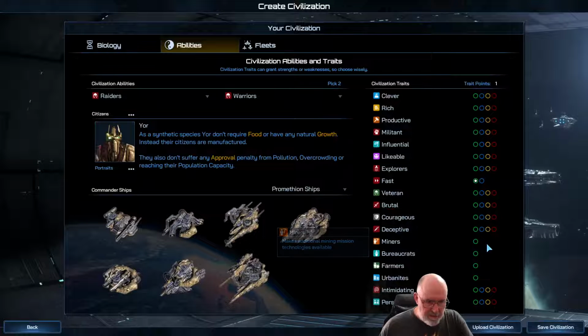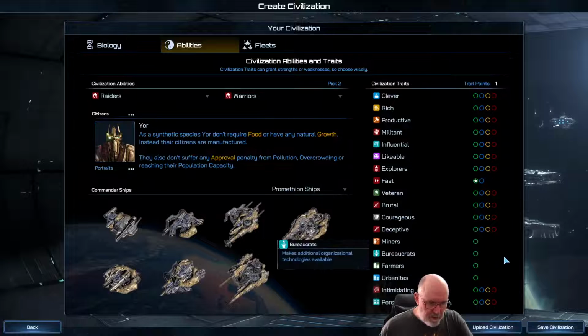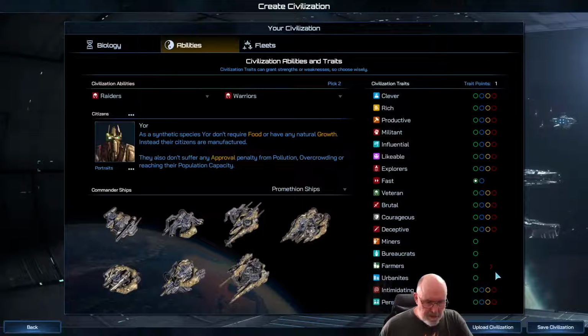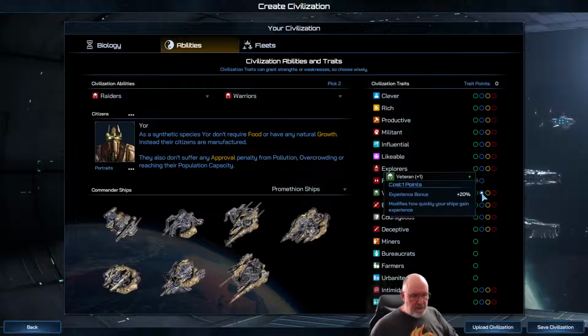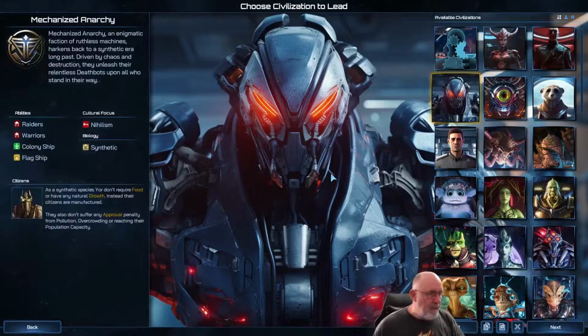Courageous. Deceptive, no. Miners, no. That one's not required. Bureaucrats, farmers. Intimidating. Now this one here modifies your chance to use intimidation in events and diplomacy. Not really. And persuasive, no. It wasn't terrible the way it was set up, but I think if we just go with that, we end up basically just going with fast and veteran. So we'll just go and save our civilization yet again. So we're going to now be this one in through here.